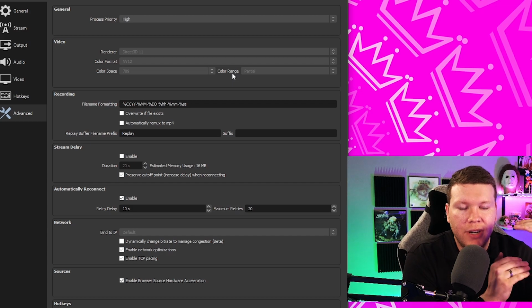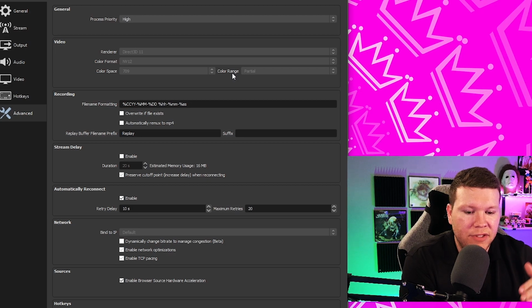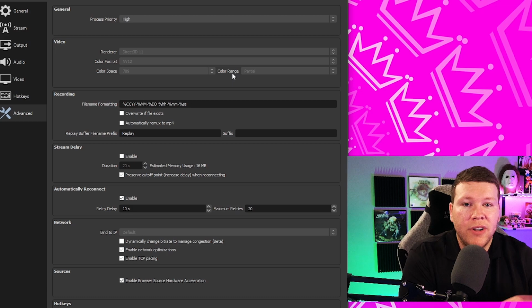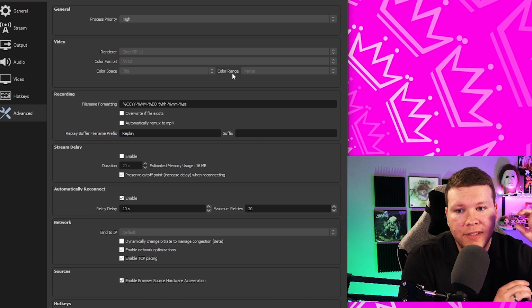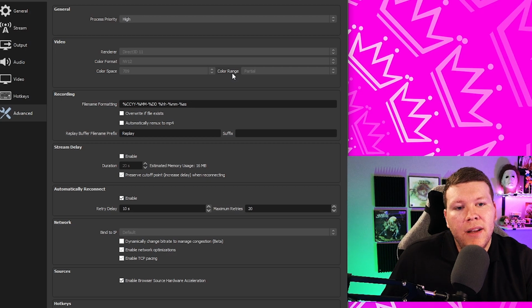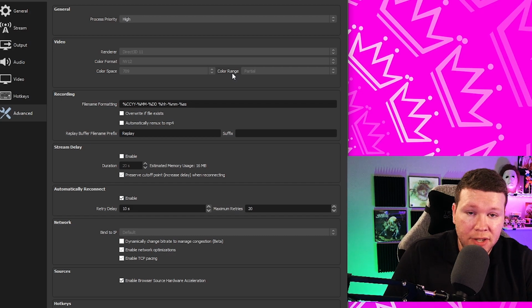Basically, this limits your color range. Yes, on a scale of 0 to 255, you're going from 16 to 235. You're cutting out some whites, you're cutting out some blacks. It's literally not that big of a deal, but Twitch, YouTube, all these different sites prefer to have the partial color range. So that's very important. Please make sure you do that.